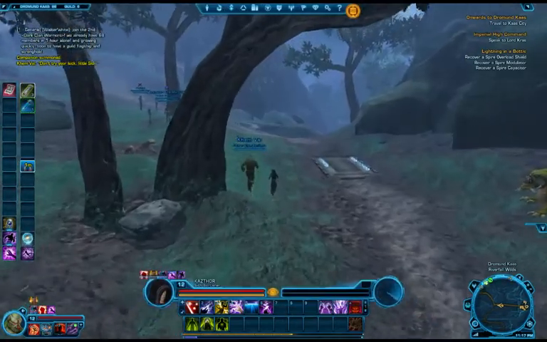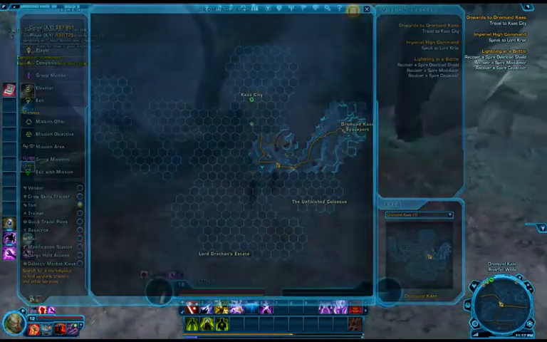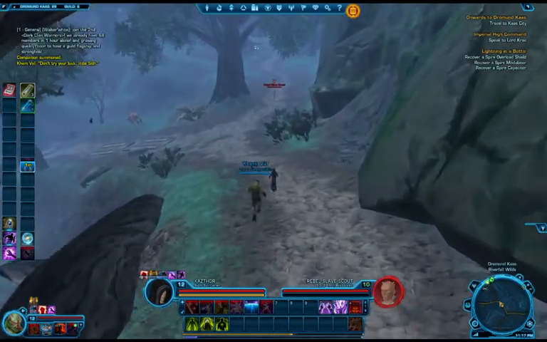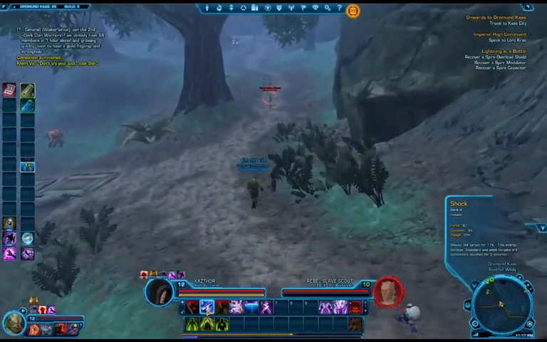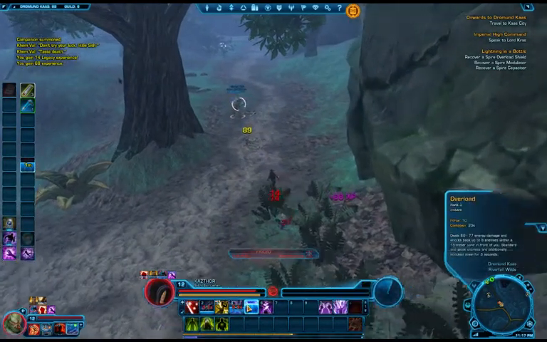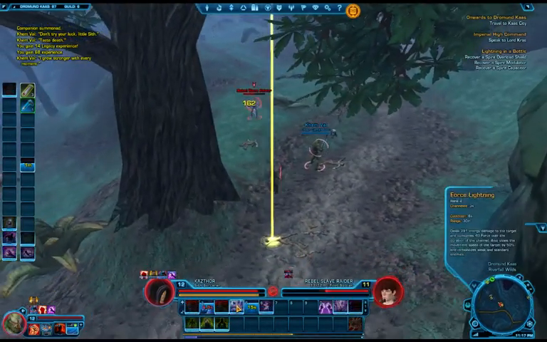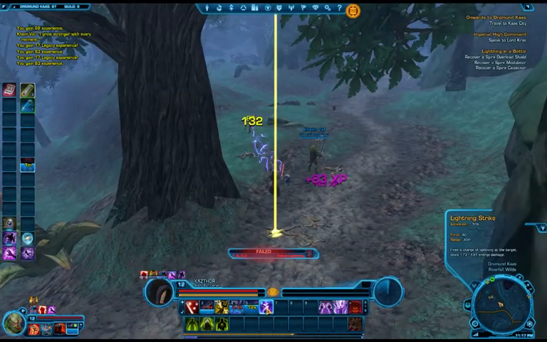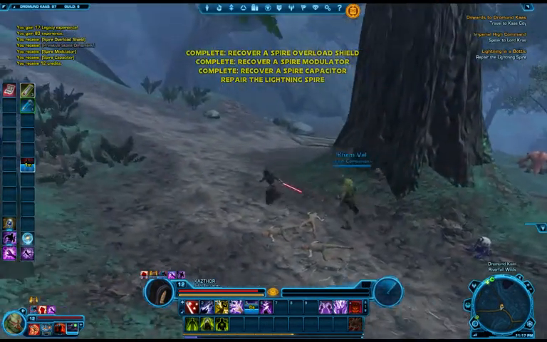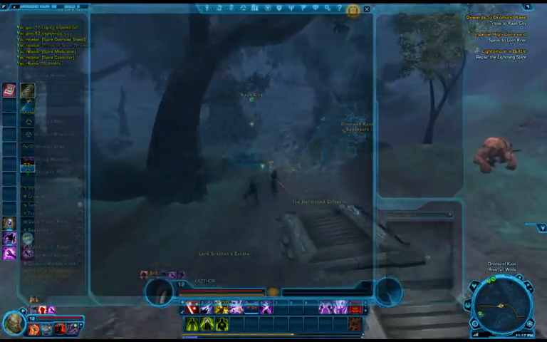Alright, now let's go recover those parts so we can repair the spire. You know, all these slaves up and around here, they'll randomly have these parts. So you just gotta kill a bunch of them randomly. Yeah. That's all of them. Got kind of lucky there. Normally I have to kill 2 or 3 groups before I find them all.